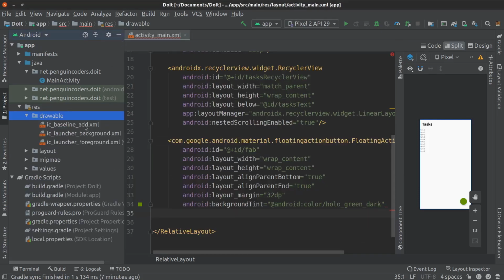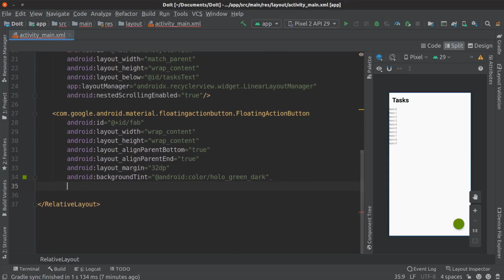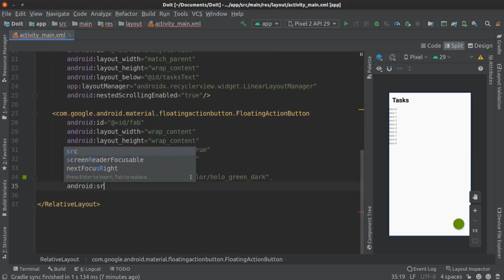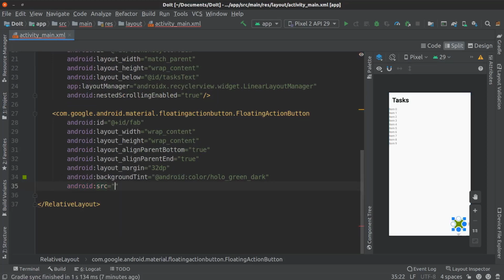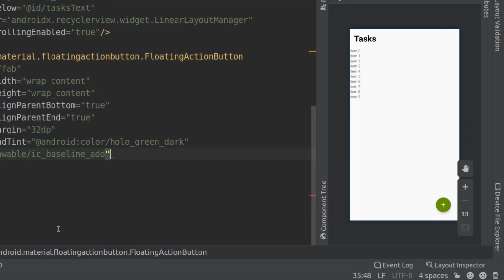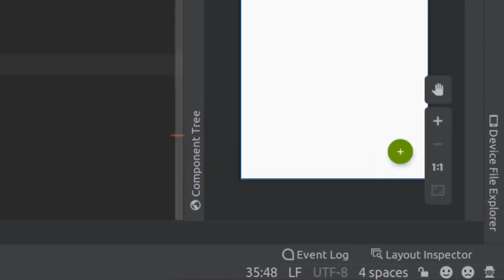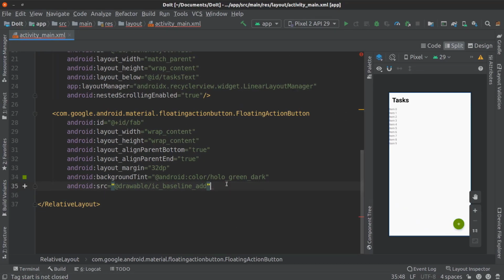So it adds an add vector to my application, and I can proceed to add this to my floating action button. So add it as android:src equals @drawable/baseline_add. Now you can see I have added the plus button and it's visible here. So this completes my main activity screen, and now I will be proceeding to the RecyclerView, to add the layout for the specific individual tasks which are being displayed on the screen.